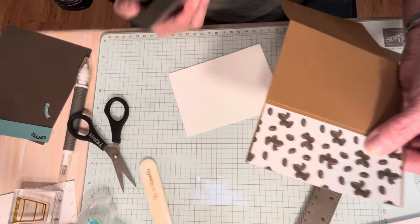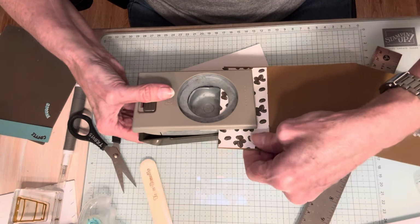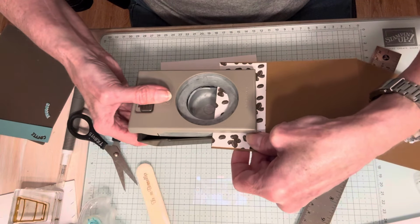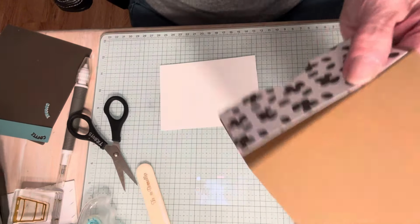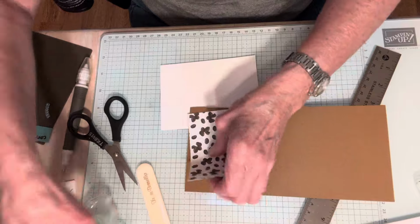Then I'm going to use my circle punch. You can use any kind of punch, really. This is a 1 3/4. You can use a much smaller punch. You don't have to use a circle. You can use any kind of punch that'll fit on here like this. It's going to be hard because I'm going through 2 pieces. Okay, now, because I did that, it's going to give me that little edge, and that's exactly what I wanted.